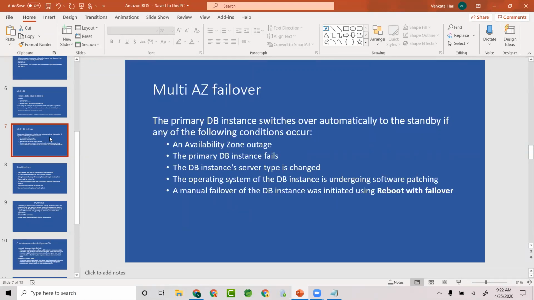Again, the concept of VPC is at the region level. Within a region, we have multiple availability zones. So what you want to test for your DR, think about it, your DR use case should be: if my availability zone is down, am I still in business? That is the question that you have to be able to answer. Is that clear, first of all? Oh yeah, very much clear now.